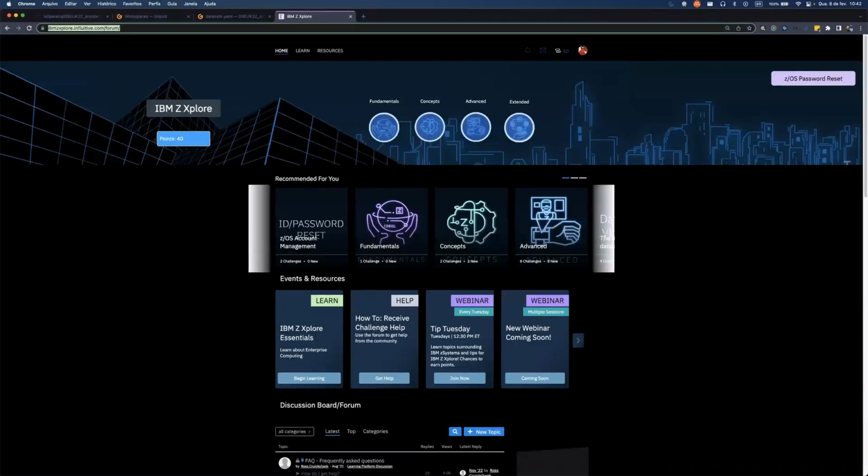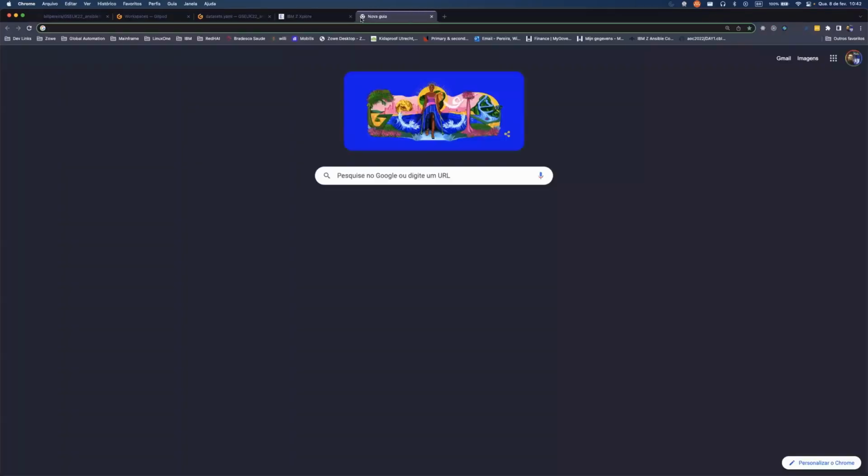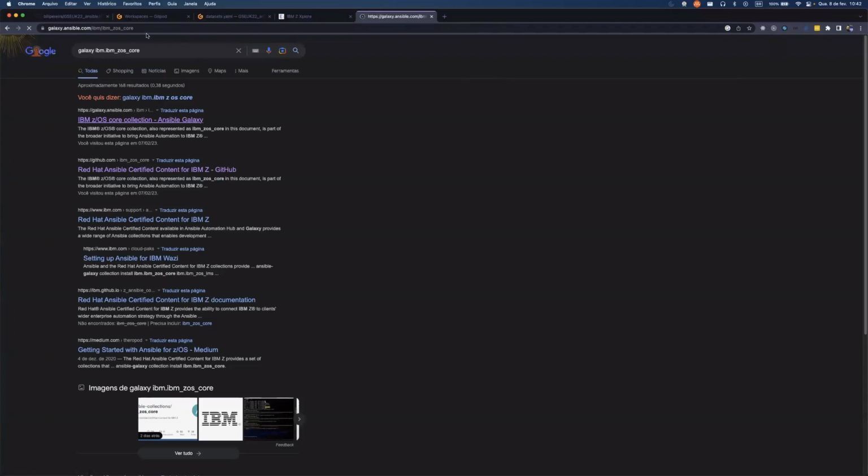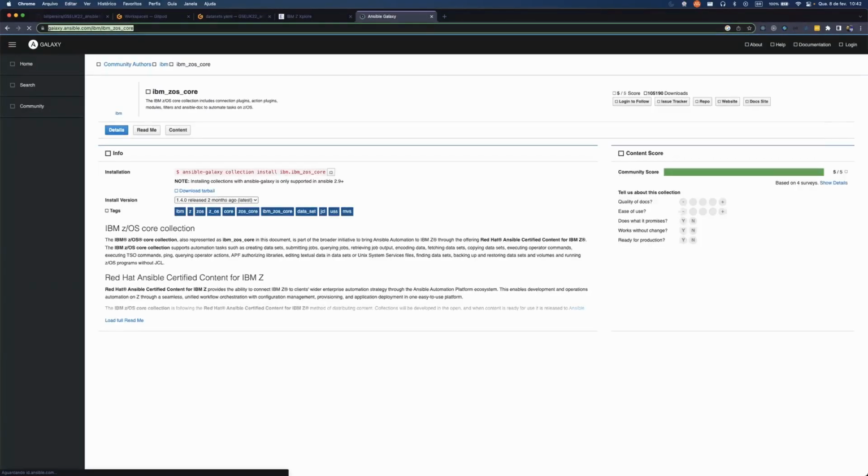And there is AnsibleGalaxy.com, a website where you can download the IBM z/OS collections. So there's the core collection that Bill was using, and also there are operators for CICS and system automation, z/OSMF, IMS.